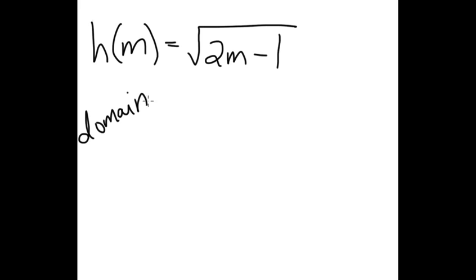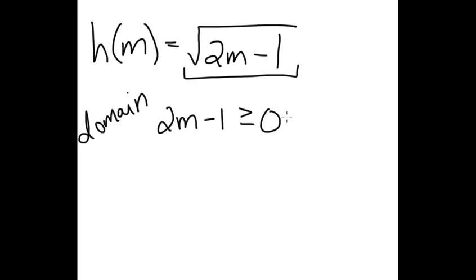To see the domain, we need to ask for what values is this term, square root of 2m minus 1, part of the real line. And we recognize that for that to be true, we need this term on the inside of the square root to be 0 or positive. In other words, this function is only going to be defined where the term 2m minus 1 is greater than or equal to 0. So to see the valid values of m, we can solve this.